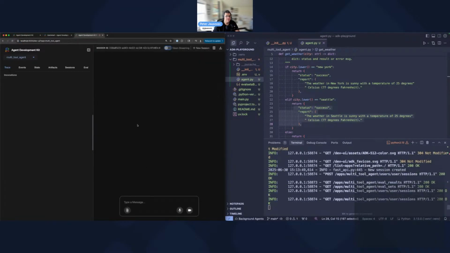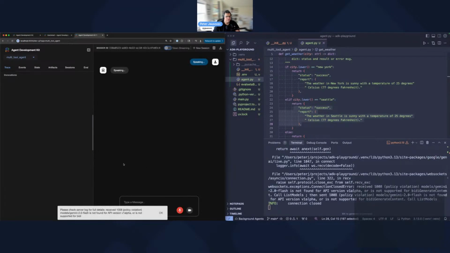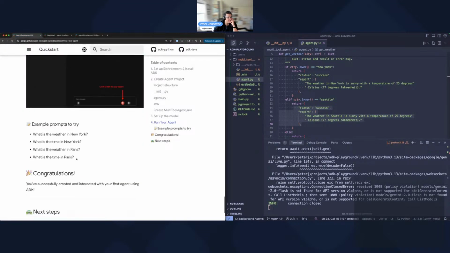Okay, let's do that. What's the weather like in New York? Oh, there's an error here. There you go, policy violation. Gemini is not found or is not supported. Maybe the model doesn't support it.